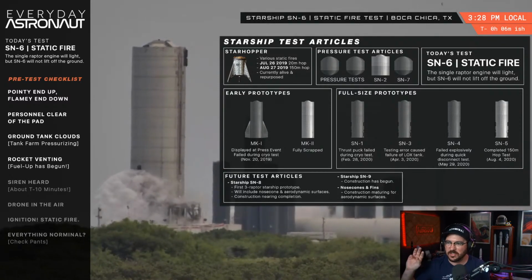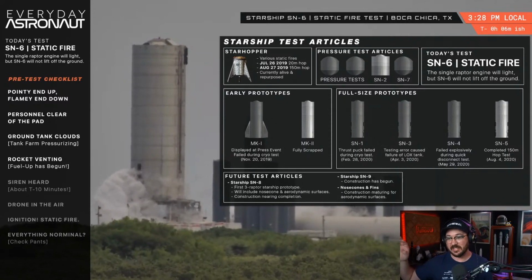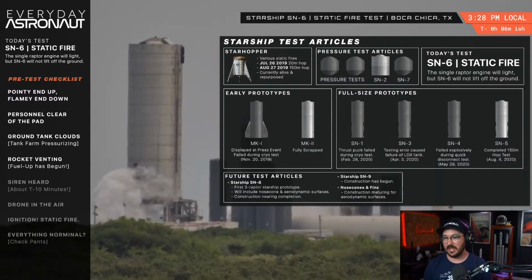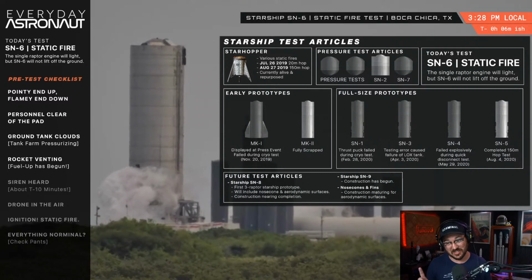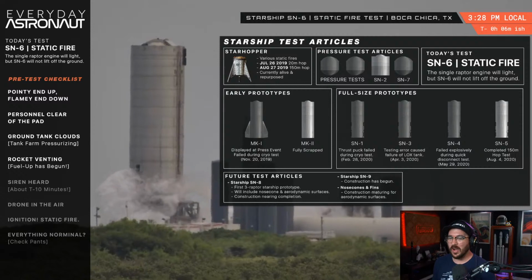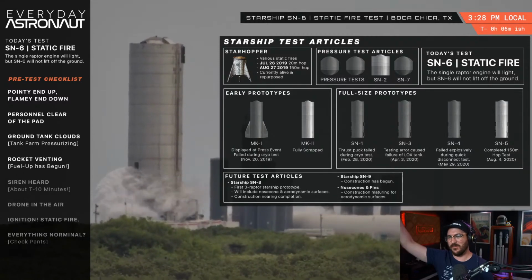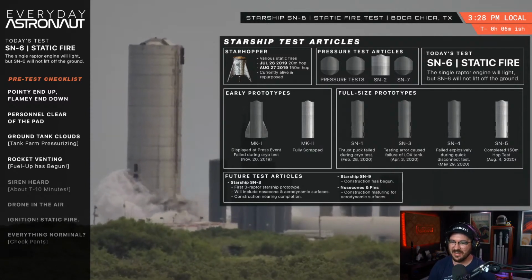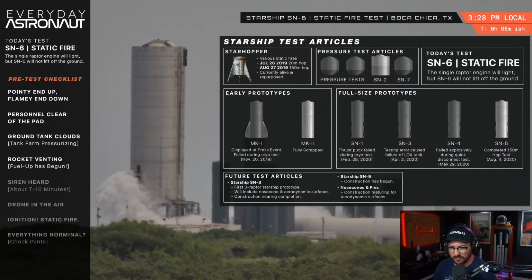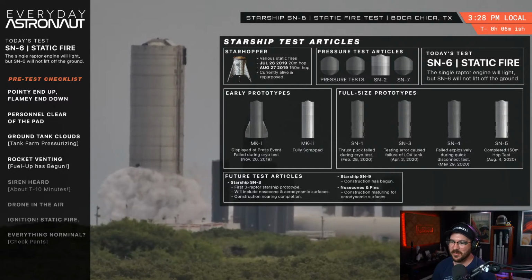The only 2 vehicles to have flown so far are Starhopper, which did a 20-meter hop and a 150-meter hop, and then serial number 5 that we saw just on August 4th, a little bit ago. Other than that, those are the only 2 that have left the pad intentionally. Serial number 1 flew a lot, but that's when it totally dumped out the bottom of the vehicle and leaped off the pad. Some of the other ones have kind of done little baby hops by accident, but to actually fly propulsively under the power of their own engines, Starhopper and serial number 5 are it.